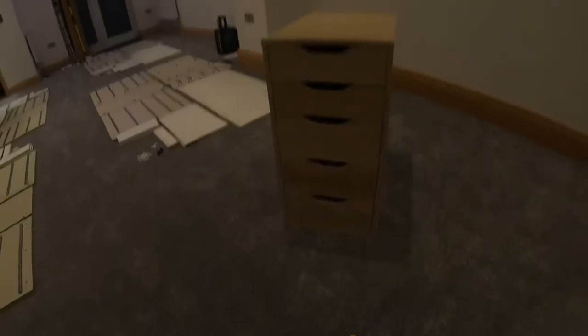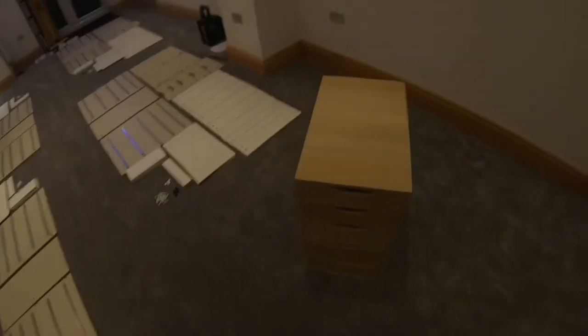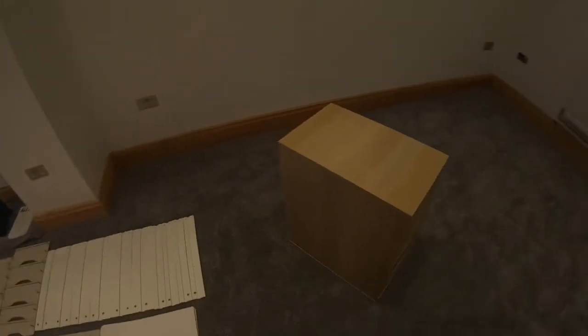So there you go, guys. The drawers have been put together. So that's what they look like. I'm just having a look what we've got left. So that's fine. So that's what it looks like. I'll let you have a look around it.